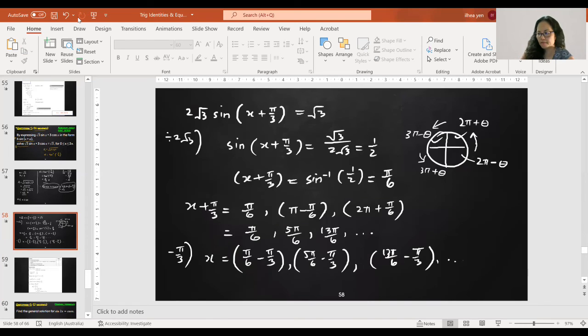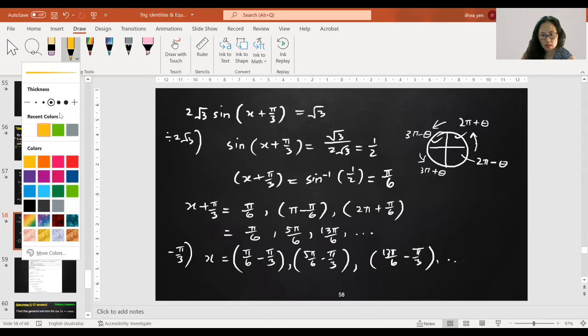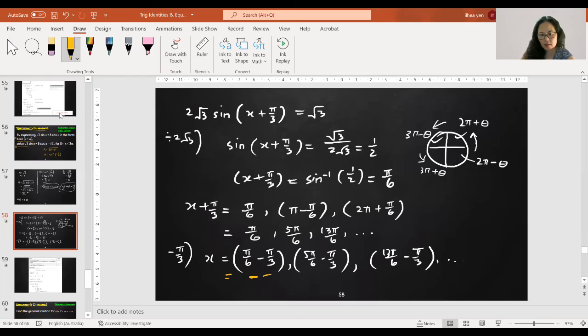Okay, so what do we get? We get interesting stuff. Here, it'll be minus pi on 6, and that'll be pi on 2, and that'll be 11 pi on 6. Now, if I did it one more time here, just curious, 17 pi on 6 minus pi on 3, now that becomes 5 pi on 2.